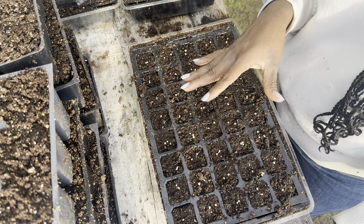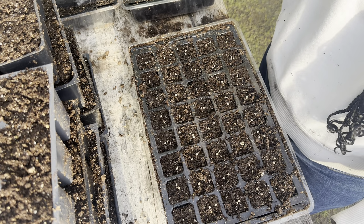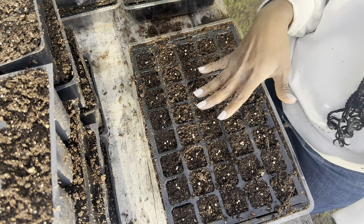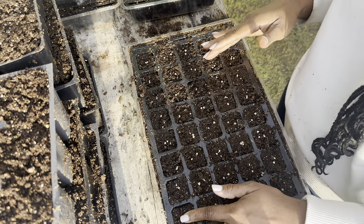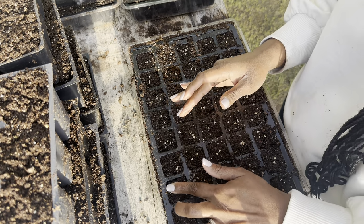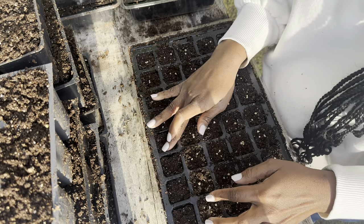stackable planters. There's 3 slots on each level and I have 10 on each, so that's 30. And I'm only gonna use half of it, the back side, to grow the spinach. So that's already 15. This is 40 cells, so I don't need to plant any more spinach. I'm just gonna cover this lightly. I mean, ever so lightly.